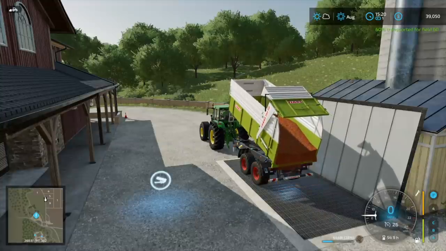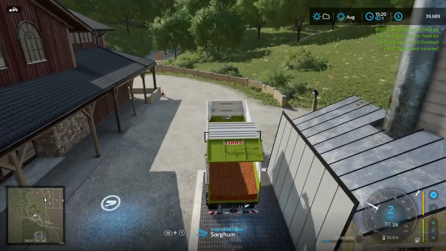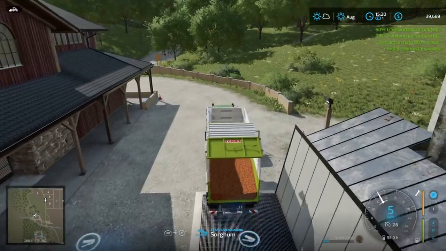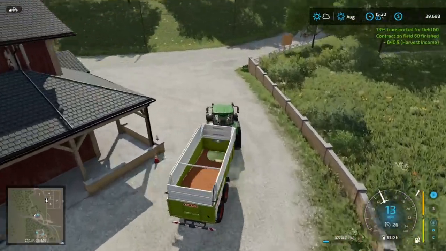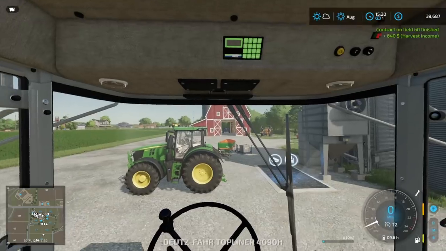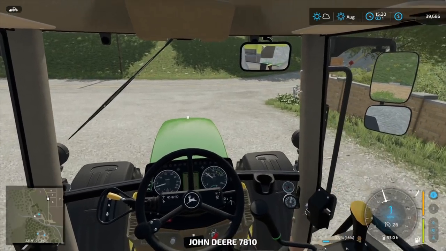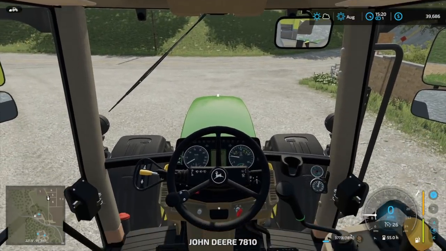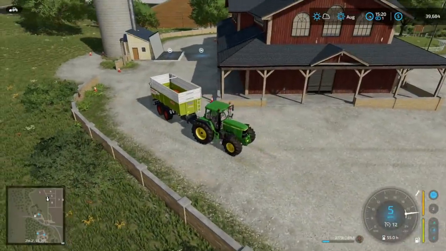Let's see, 60%. Contract. I'm gonna save the rest of this sorghum. Okay, contract is finished. Oh, no. Gosh darn it. I can't even believe it. I'm just gonna sell the rest of this sorghum.